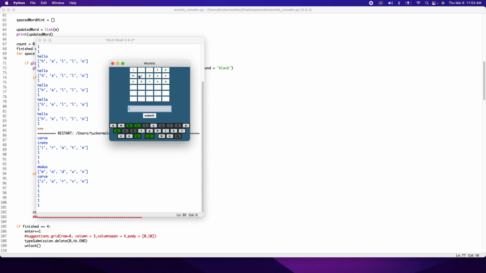So that's it for this episode. We covered coloring the letters on the board and this alphabet and getting them onto the board. In the next episode, I hopefully am going to go over a scoreboard so you can keep track every single time you play. Redacting words, so if you think Terra wasn't a word or carve wasn't a word, you can delete it from the list without doing any kind of intervention. It will just be a part of it. And third would be the play again function. All these are very cool and make the game flow a little bit more. So hopefully I will get to those in the next episode.